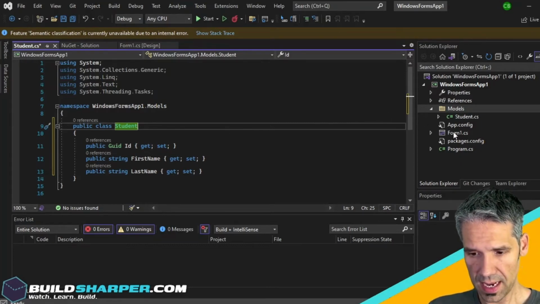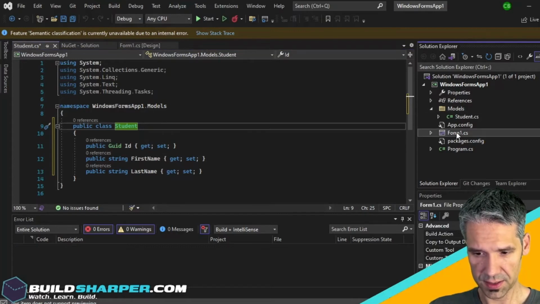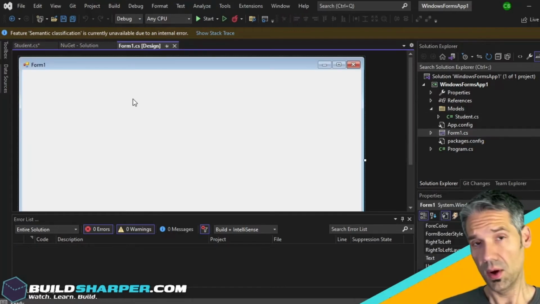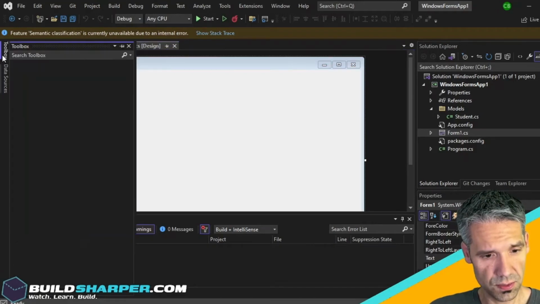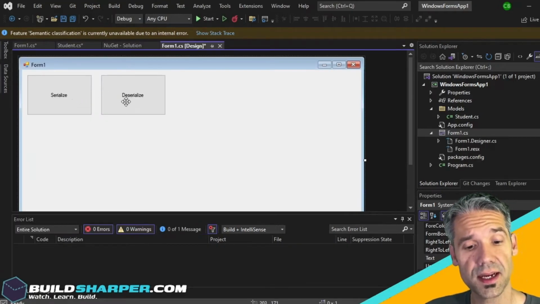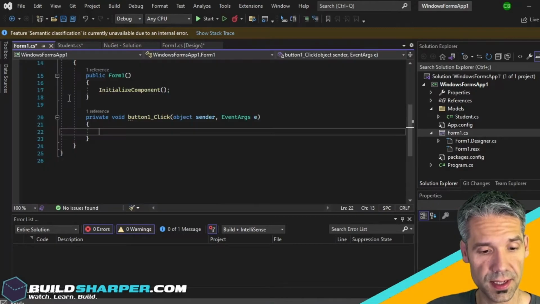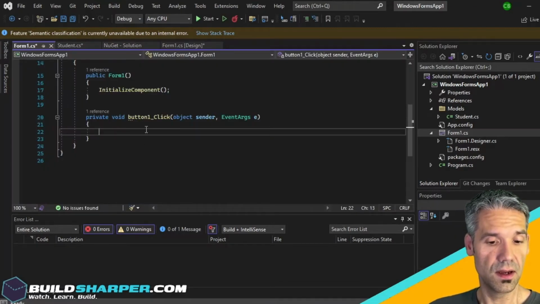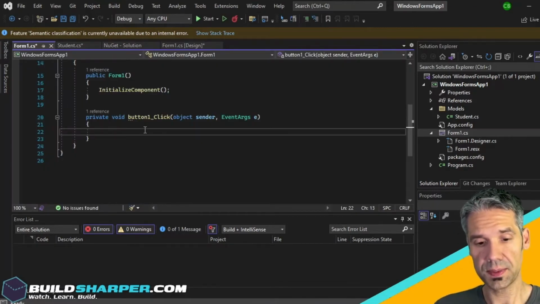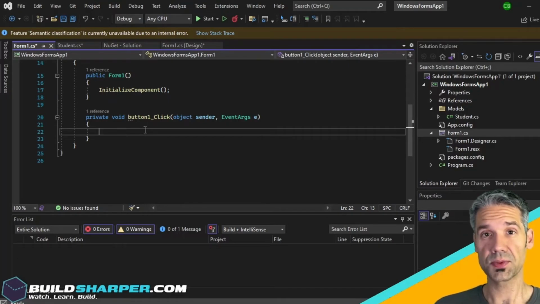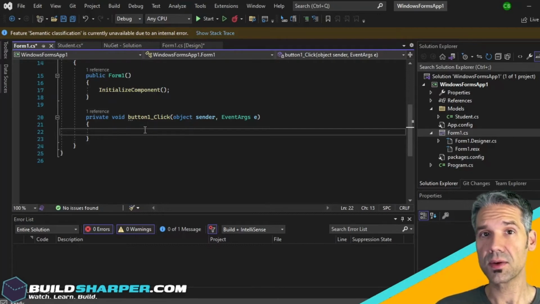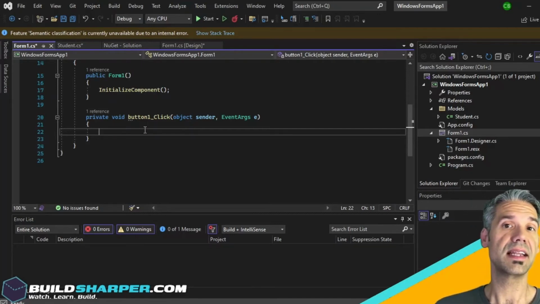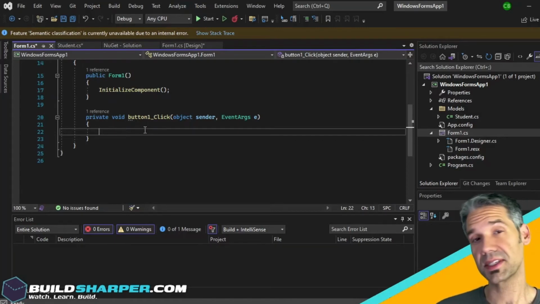So now we're going to create two buttons on this app. One to serialize that object, and then one to deserialize that same object. So I'm going to need two buttons. Okay, so now I've got a serialize and a deserialize button. So I'm going to double click to go to the on-click event to start. So we're going to be serializing the object, which means we're going to take it from an object in memory and then convert that into a string, which we can send that data to a service. Like I said, we can persist that data.